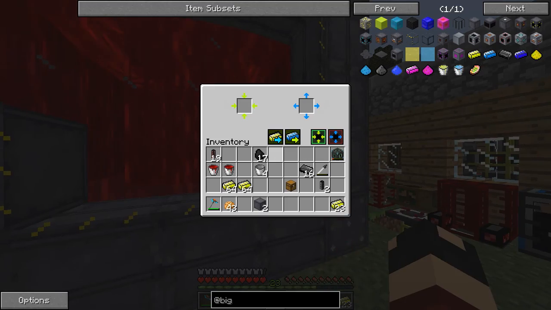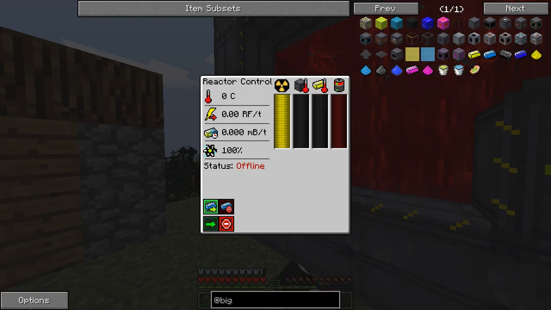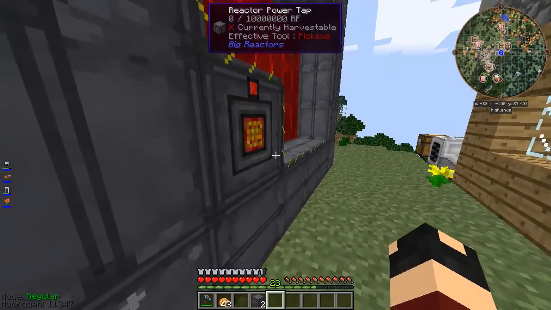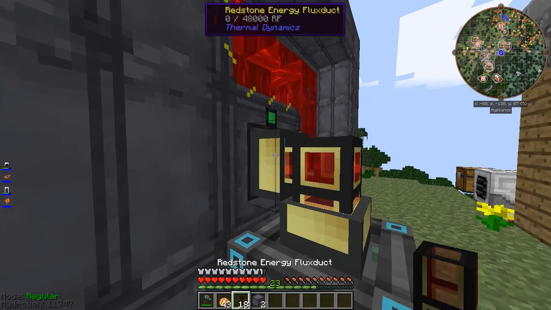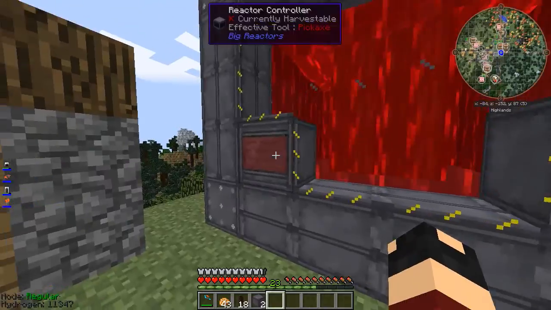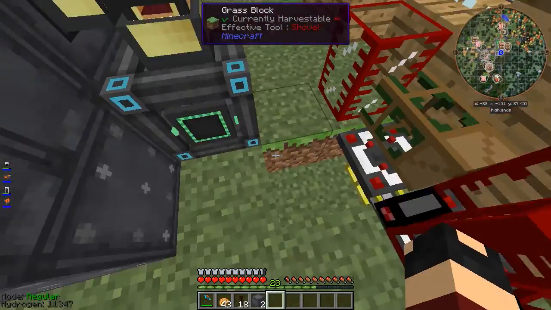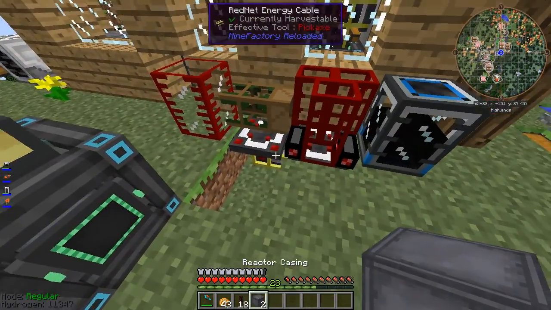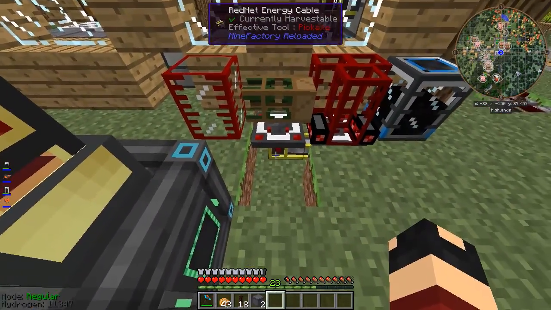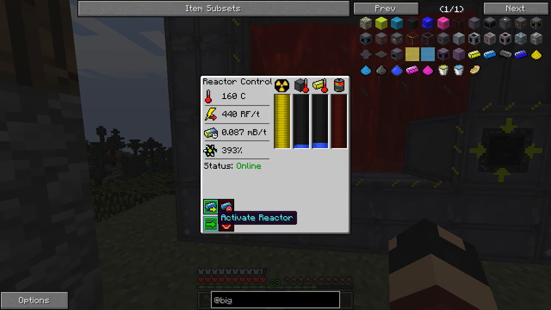That is going, and now we throw in the yellorium. Let's throw in some more yellorium. And then come over here to the power tap. We will place down our energy cube with the redstone flux duct so we can get some power. And also we can just sort of hook up the entire base if we just move this a little bit. Yeah, we could just sort of hook up the entire base if we just attach it to this one cable right there. And then we activate the reactor.